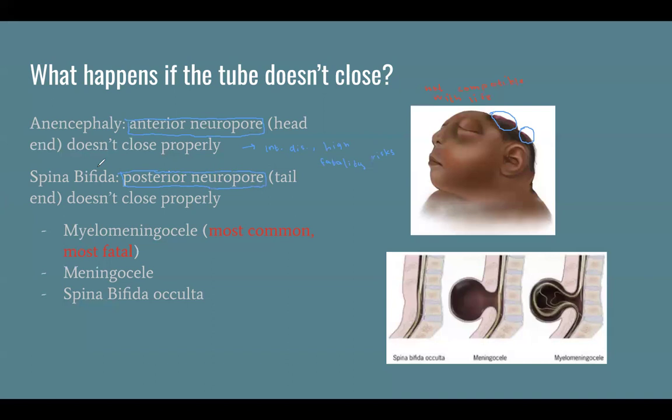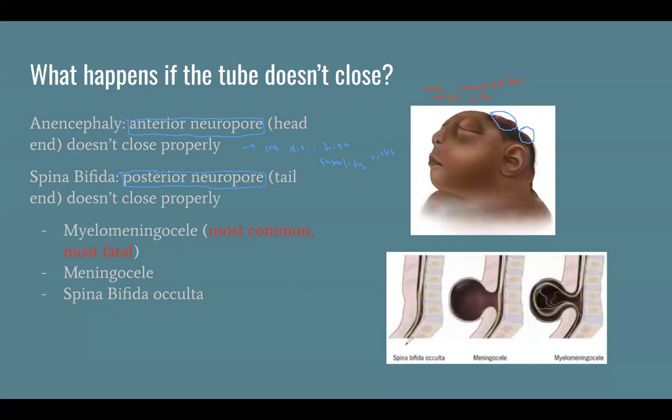It's crucial for living. With your basic functions, everything is controlled by your brain. But your spinal cord is a little more forgiving than that. Needless to say, it is very important. It's the communication from your brain to your body. If that's damaged, it's very risky. But at the same time, it's slightly more forgiving than anencephaly. And you'll get what I mean by that by looking at these examples.